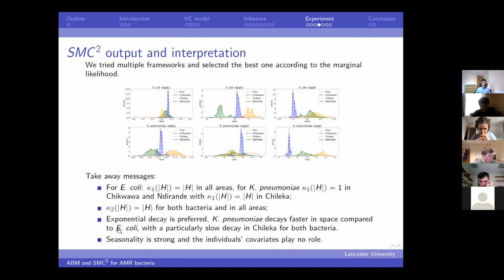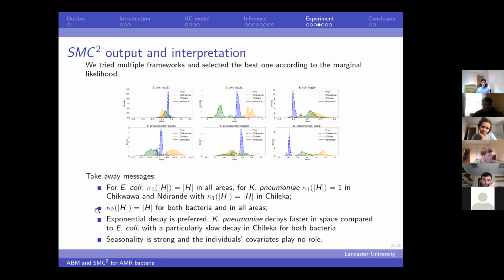And also the seasonality, we were really bad at estimating the seasonality because we got a really, really flat posterior. So what we decided to do was to run multiple simulations with different values of the seasonality and choose the best one from a likelihood score point of view. And we found that the one with the highest seasonality was the most interesting, with a seasonality coefficient, alpha, of around 0.8.